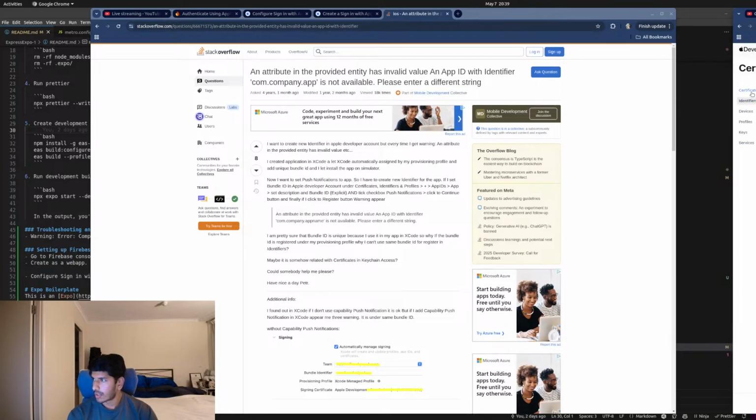Services identifiers, certificates, identifiers, service IDs. Okay, so I'm going to create a service ID. Let's call it ExpressExpo sign in.